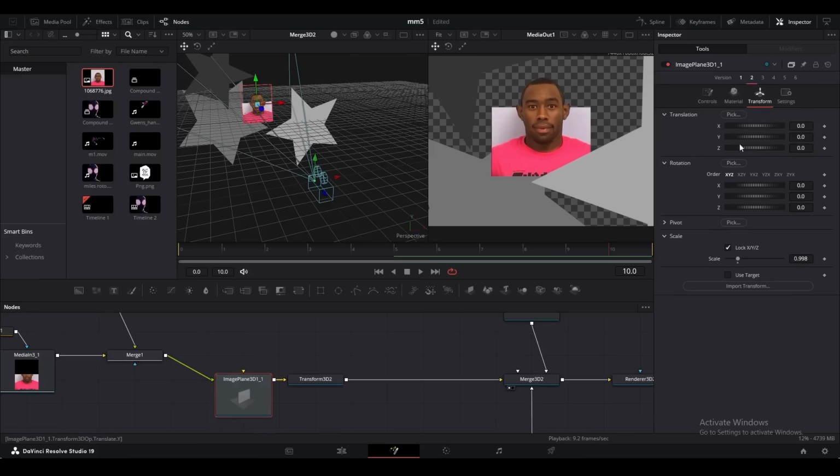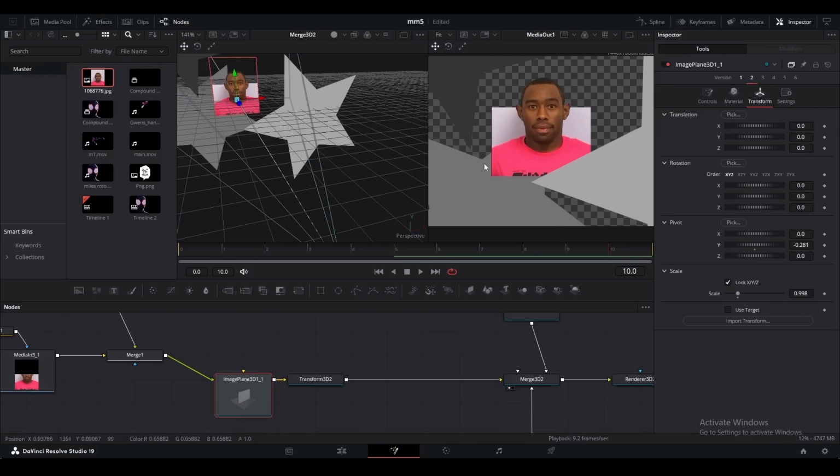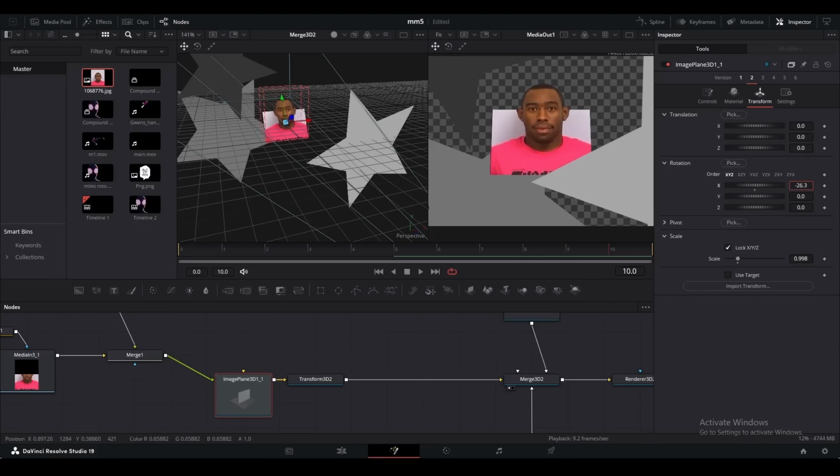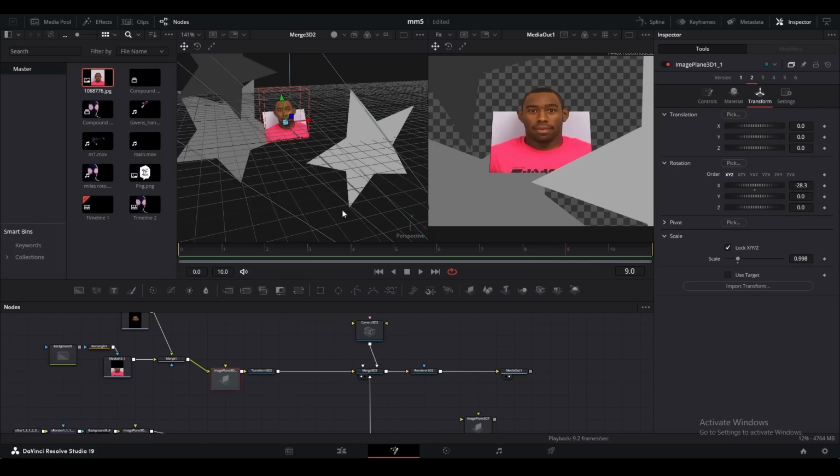So going back into our image plane, I'm going to go into the pivot scale here and change it down so it's in the middle. As you can see, the pivot point is changing there. And then we're going to use the image plane to change the rotation here. And I'm going to have the end rotation be somewhere like this. So it's going to end on keyframe 9. So I place a keyframe there, then go into the beginning and place another keyframe and rotate that like so.